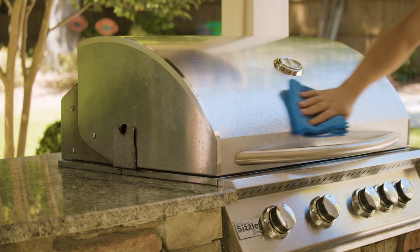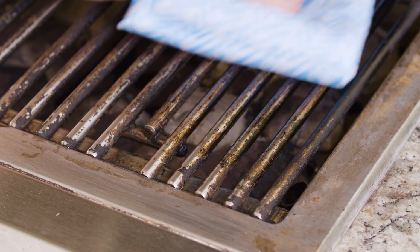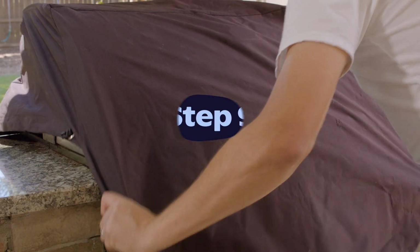Now, you're ready to reassemble. Once the grates are back in position, coat them with cooking oil to repel moisture and prevent rust while the grill is not in use. Ensure your gas shutoff valve is still in the off position. Finally, cover the grill to help protect it from the elements.